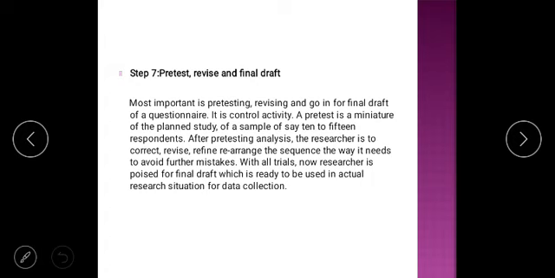Then there will be no mistakes and no confusion arising for the respondent, and clear, simple language will be used, which will be easily understandable. These are all the good qualities of a questionnaire. Students, these are all the steps of questionnaire design. When someone is doing a questionnaire as a researcher, these steps should be followed, and only then will it become a good questionnaire. Okay students, thank you.